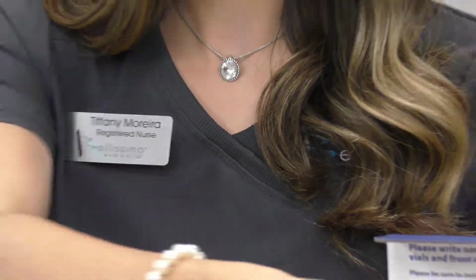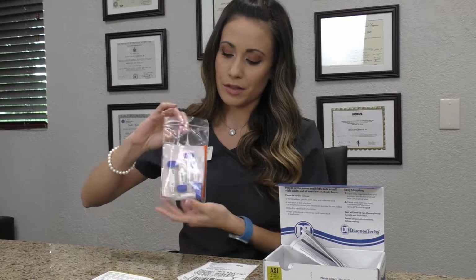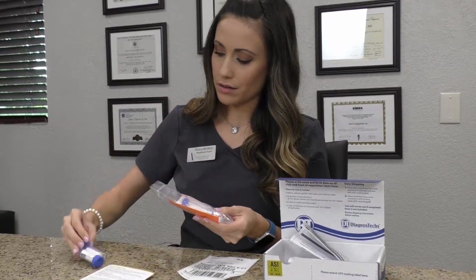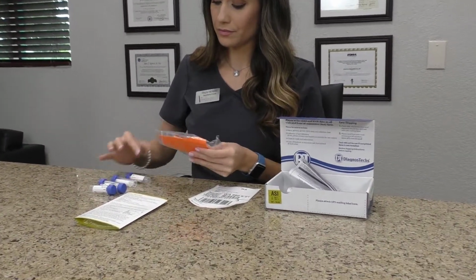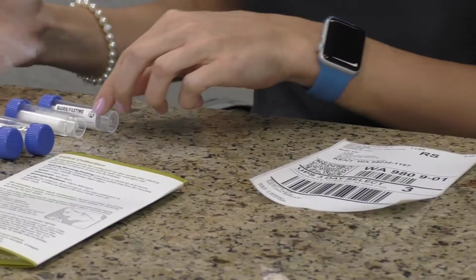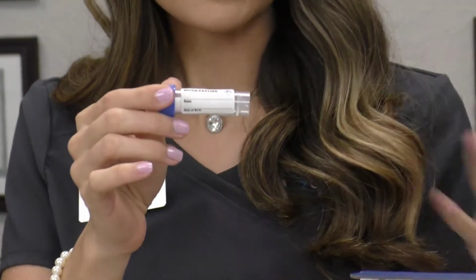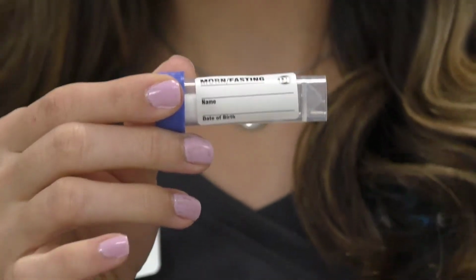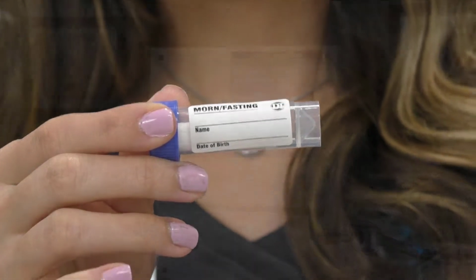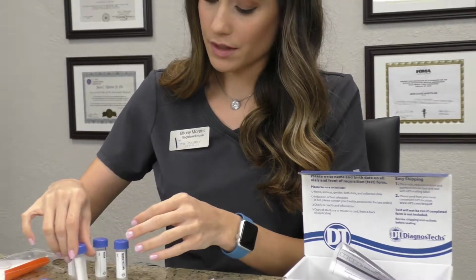So let me show you how to do the samples. What I recommend doing is let's open the little bag and take all 5 of the samples out. First things first, each one requires your name and date of birth. A little thing I like to add is somewhere near the top, put the time that you take the sample, just in case you forget to put it on this form here, you have a backup here. So we're going to label all our tubes, ready to go.